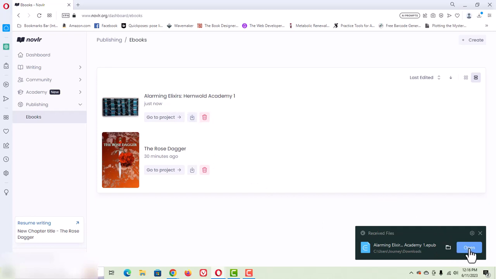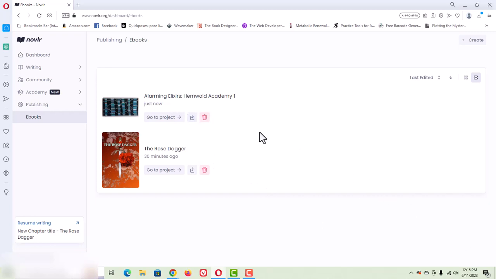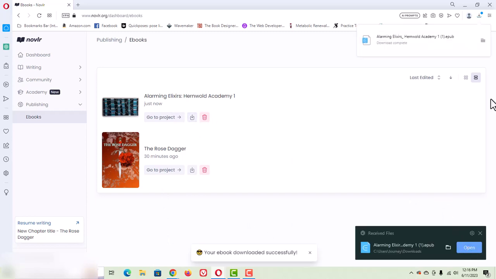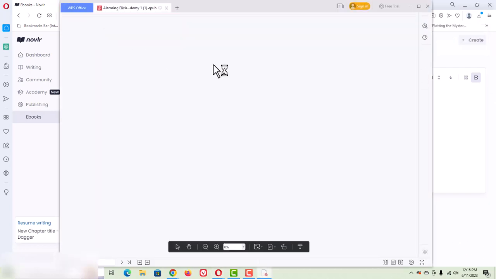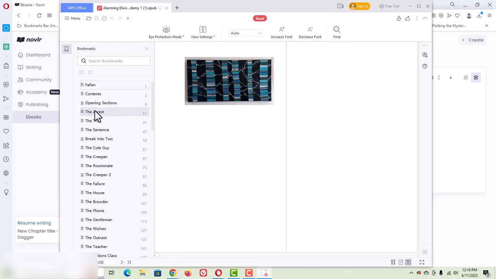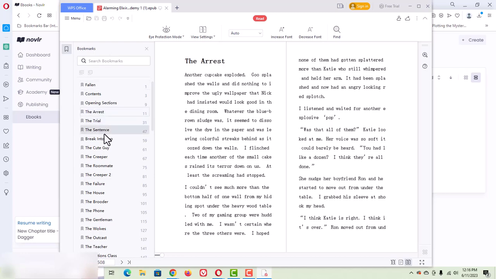So I could open it here, and this will open it in that WPS software. Download it, open it, and this is what the EPUB looks like.